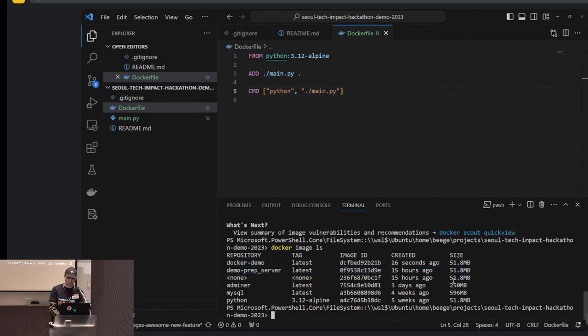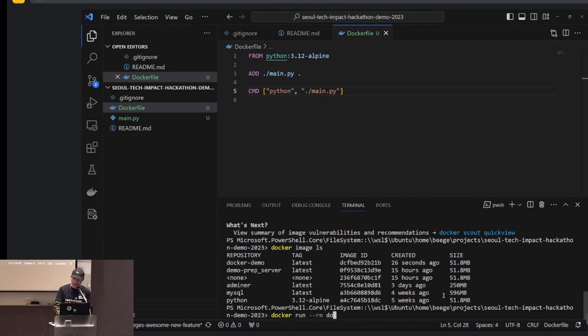Okay? So now, let's try running this container. Again, this container has this main.py, and it will run that main.py on start, unless I specify otherwise. So what we can do is say docker run. Now, just because I try to keep things clean, well, generally, you wouldn't know it from my image list. But if you do docker run and then --rm, that will remove the container after it stops. Normally, when a container ends, it just sits there in a stopped state, taking up space on your disk. If you do the --rm, it'll automatically remove it. You can also remove it after the fact, but this is a little cleaner.